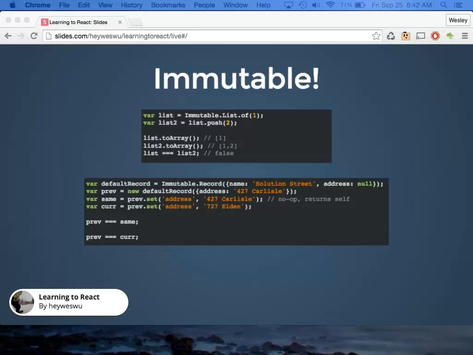But if we take previous and set a new address, it'll notice the change, and then cur will be pointing to that new object reference. So previous and same is true, that makes sense, and previous and current is false, which also makes sense.